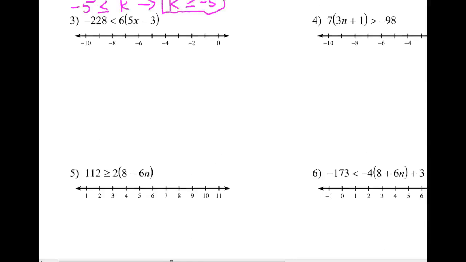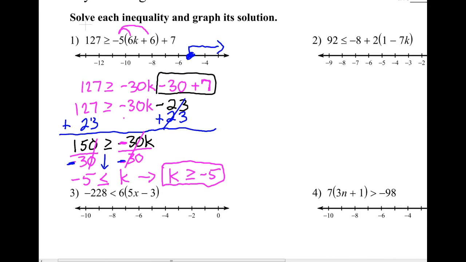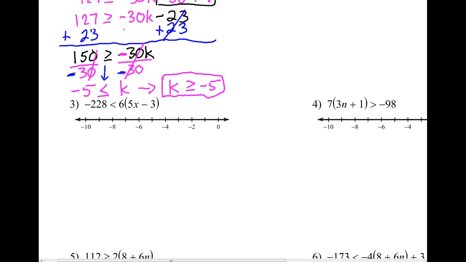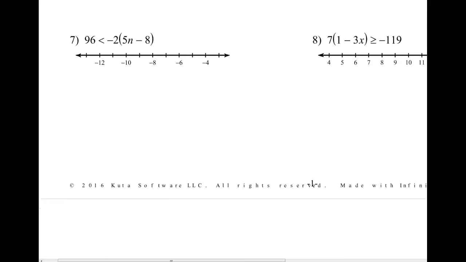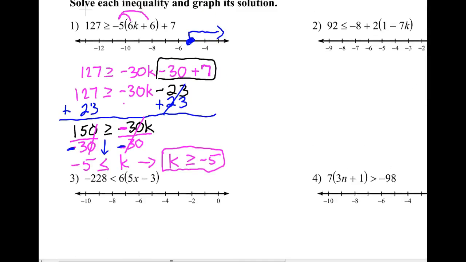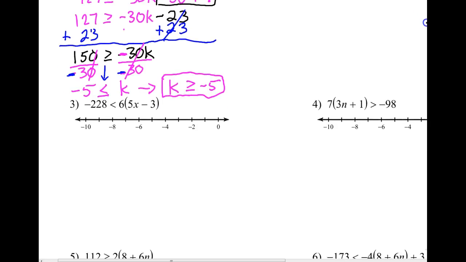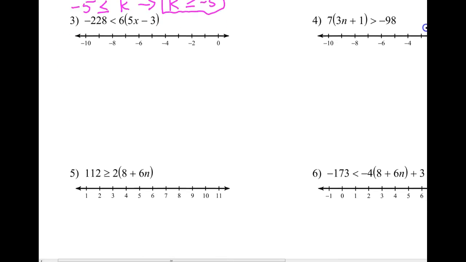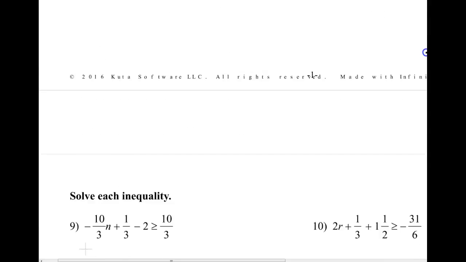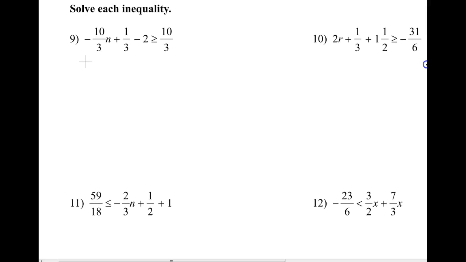Any other odds on this side that we want to maybe go through? Any questions for 3, 5, or 7? Just focus on the back. Okay. Yeah, let's flip it over to the back.